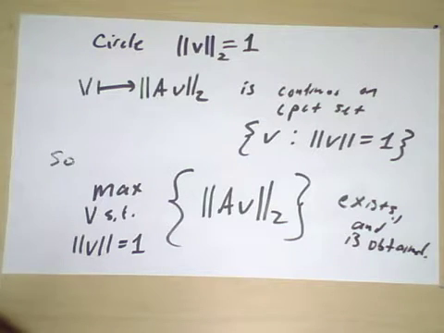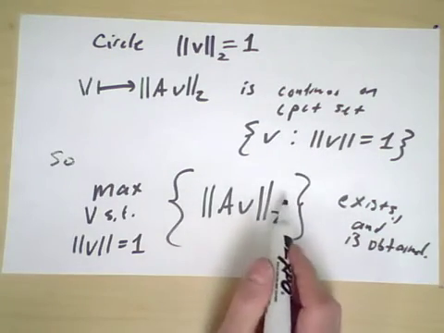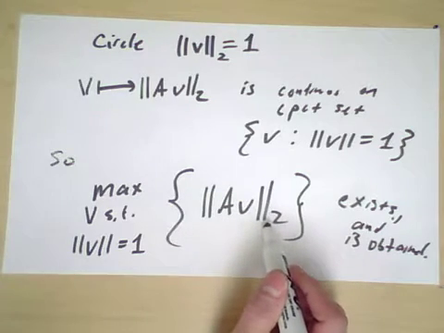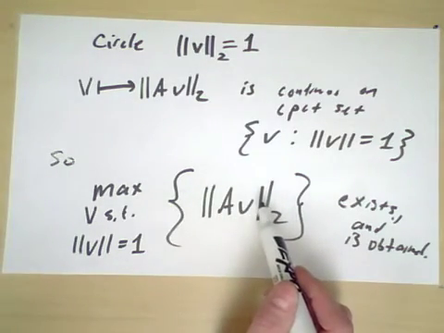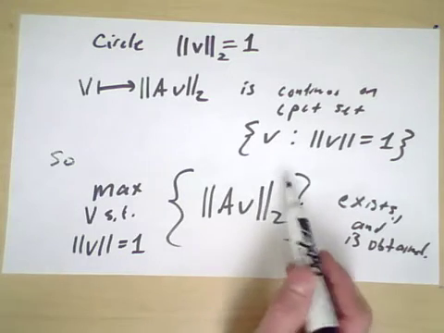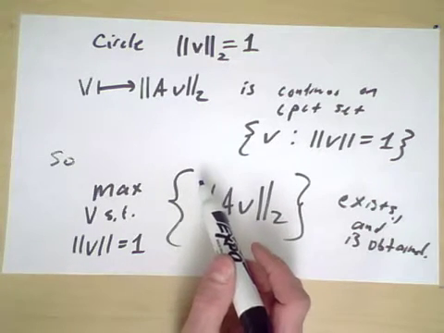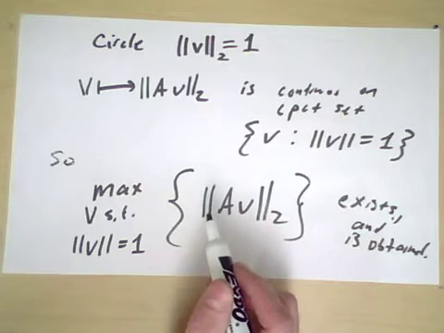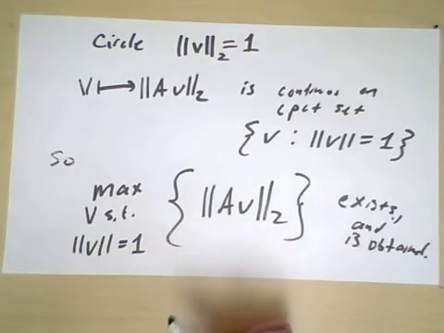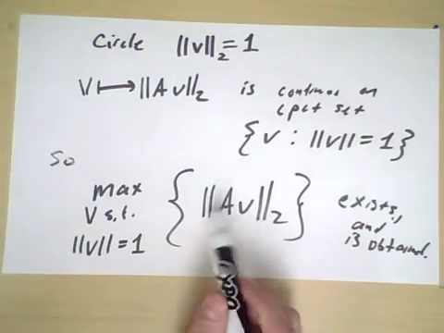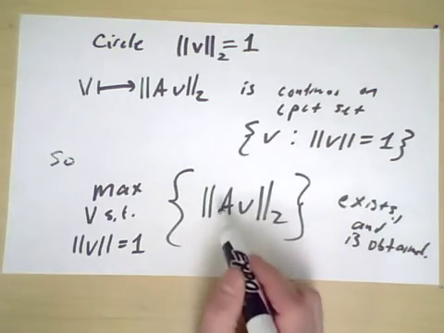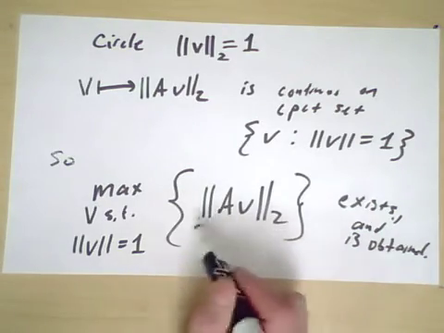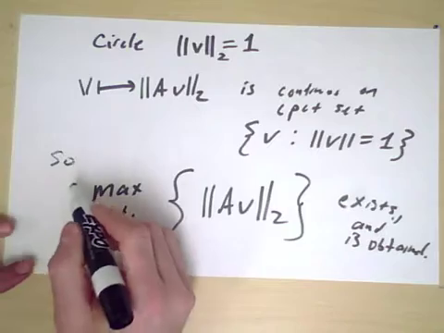So when we look at the magnitude of the matrix A as the norm of A v over the norm of v, well, if v isn't on the circle but it's a non-zero vector, we can divide off by its length. And then we get a vector on the circle. Any non-zero vector is a scaling of a vector on the circle. And then our magnitude of the matrix A is the norm of A v over the norm of v, the denominator is 1, and so this is the same quantity we had before.